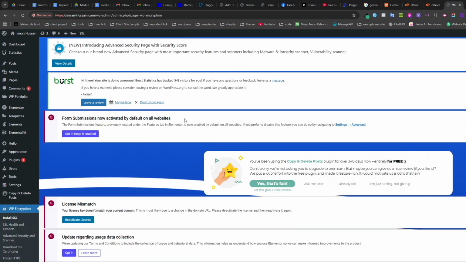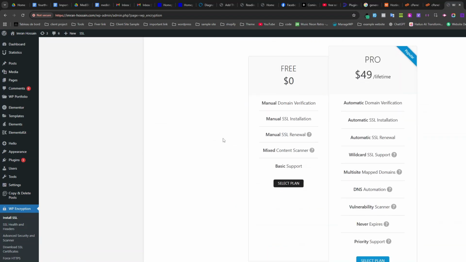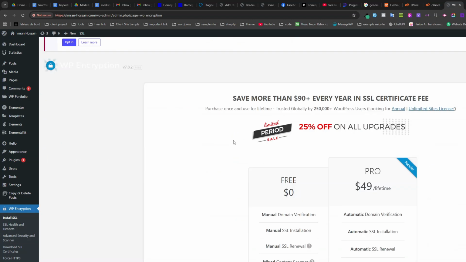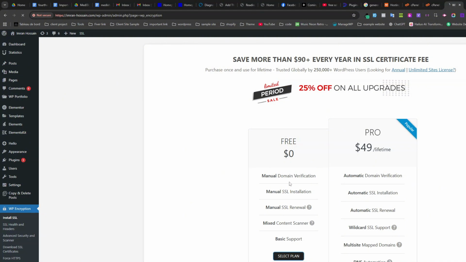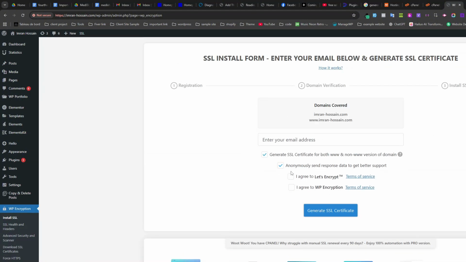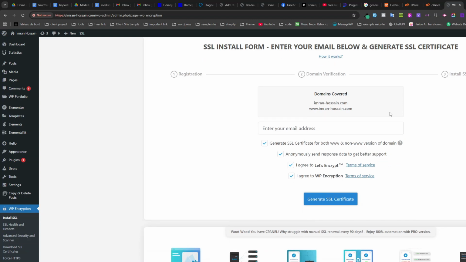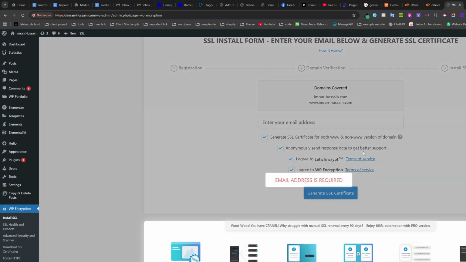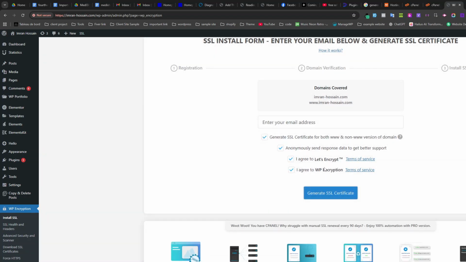Escape. Okay, we are going to use the free plan. Generate certificate, I agree, just check mark them all. Then generate certificate, an email address is required.